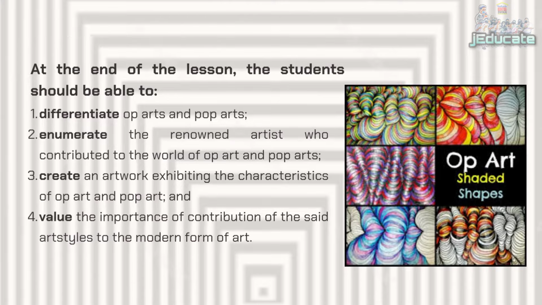Objectives: at the end of the lesson, the students should be able to 1. Differentiate Op Art and Pop Art. 2. Enumerate the renowned artists who contributed to the world of Op Art and Pop Art. 3. Create an artwork exhibiting the characteristics of Op Art and Pop Art. And 4. Value the importance of the contribution of the said art styles to the modern form of art.